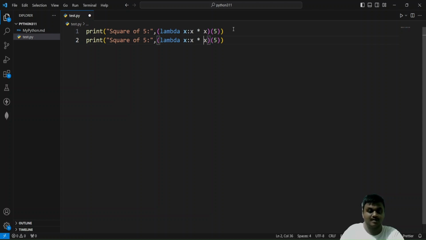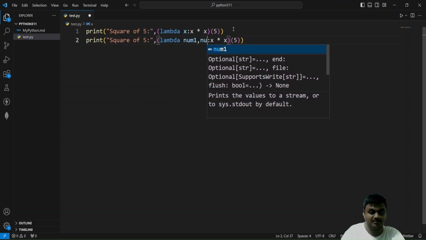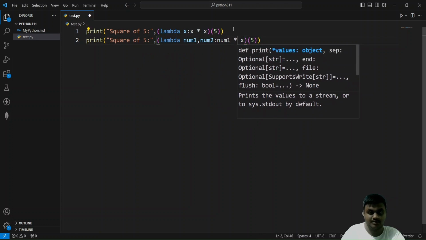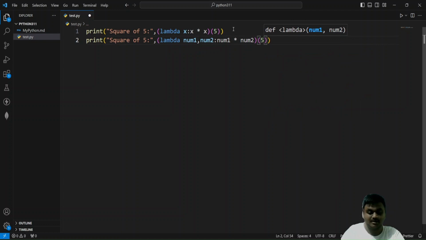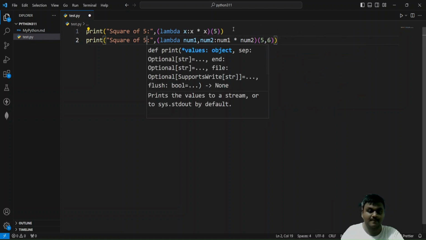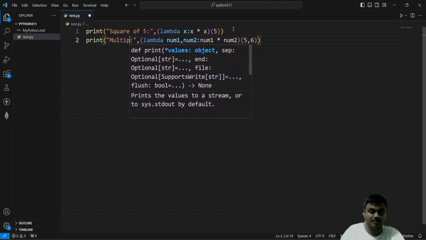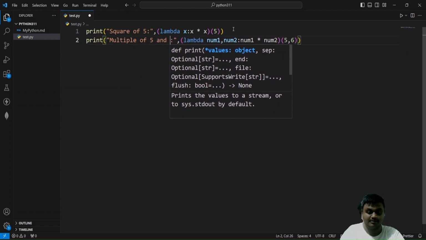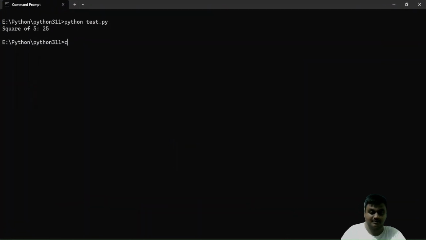Next one, I'm going to take x comma y, or some meaningful names like number 1 comma number 2, number 1 into number 2. I'm passing here 5 comma 6, multiple of 5 and 6.